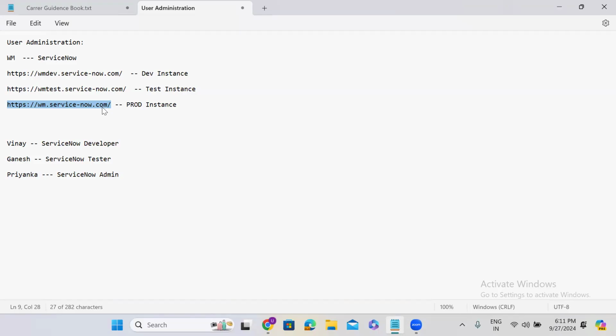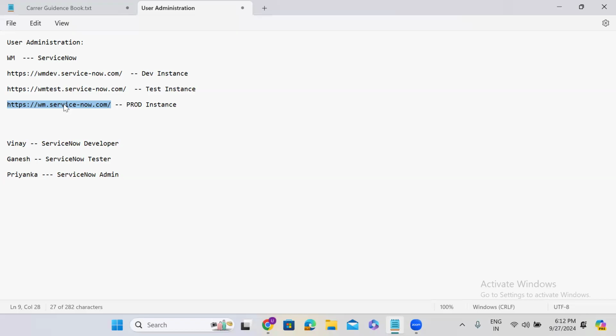As I mentioned in the beginning, a car will be manufactured by developers, tested by testers, and once it comes to the showroom, users will purchase it. And once they get any trouble, they'll come to admins. So here ServiceNow admins will work.